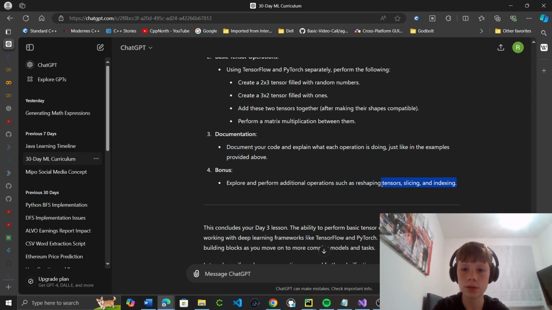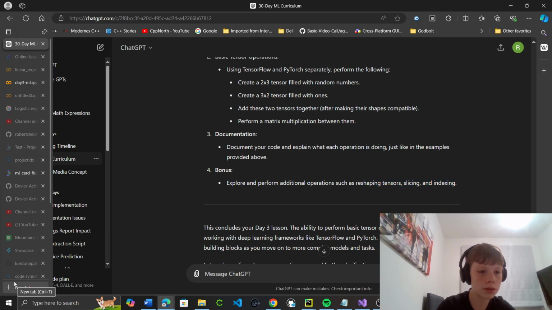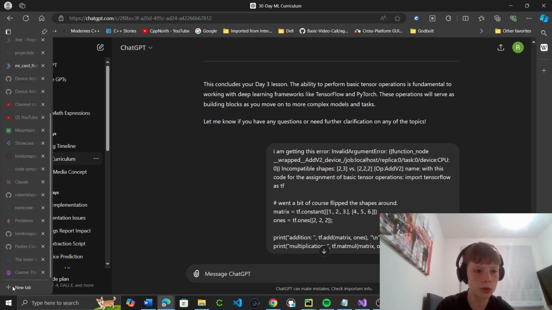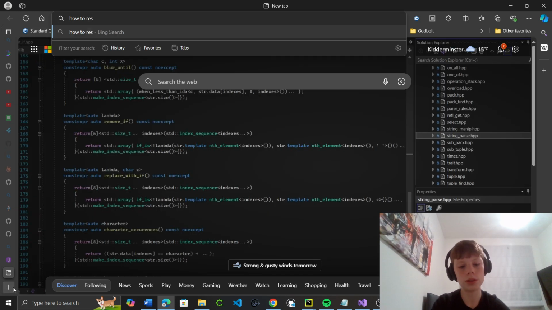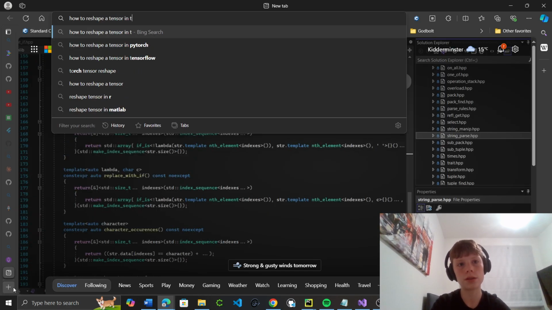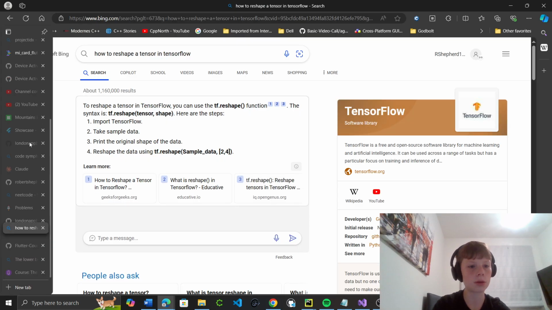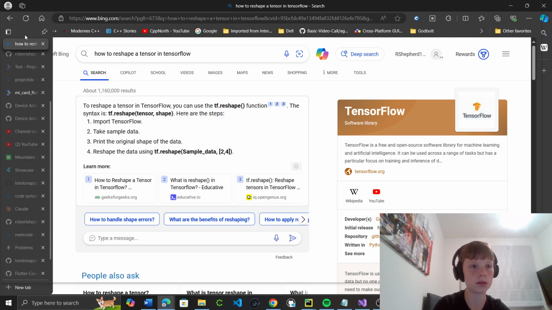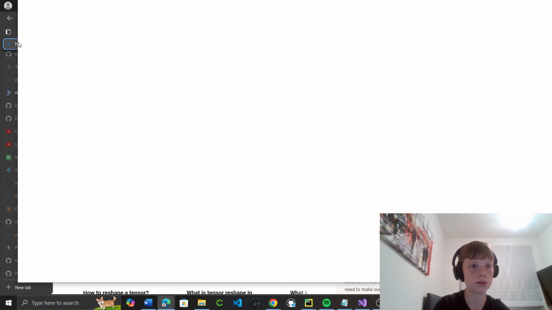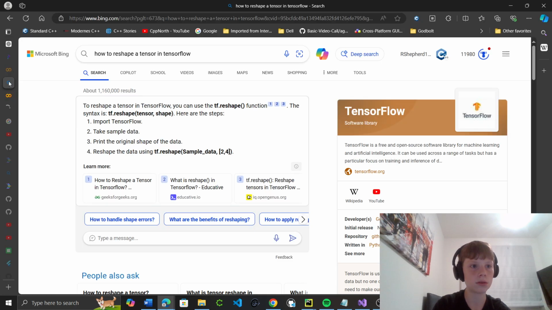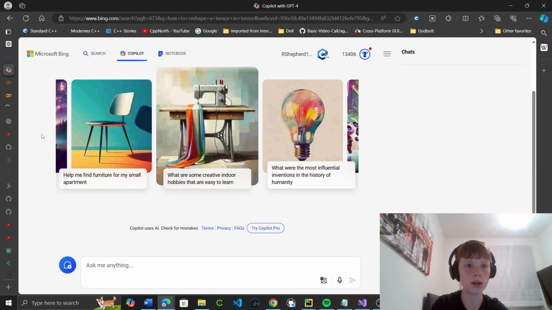Okay. So I'll look this up on Google. How to reshape a tensor in TensorFlow. I'm going to move this all up here next to my Colab. I lost Copilot as we're using ChatGPT for the whole series.